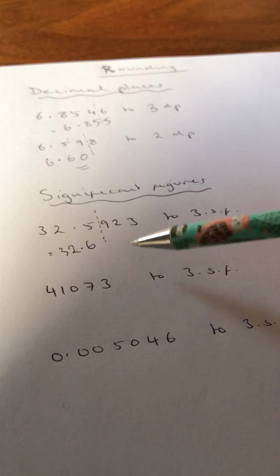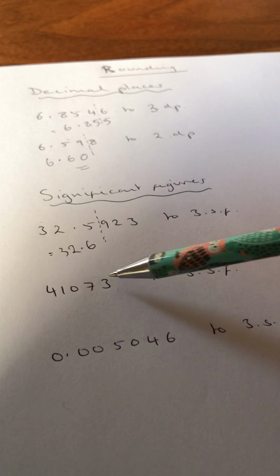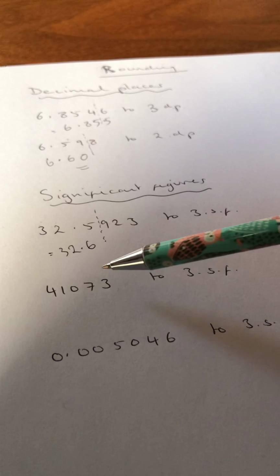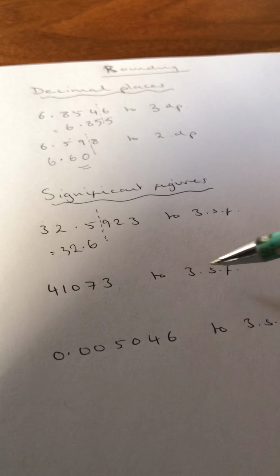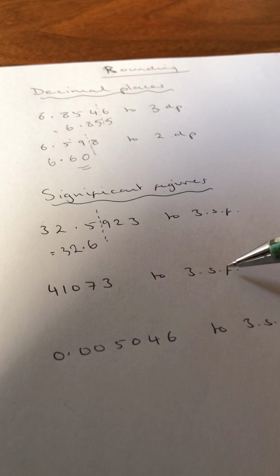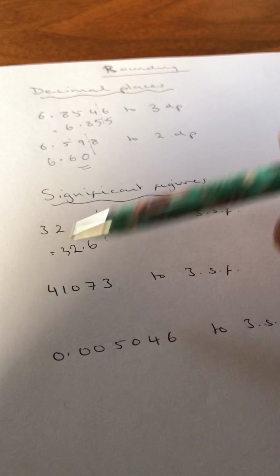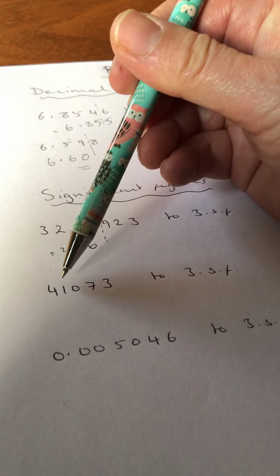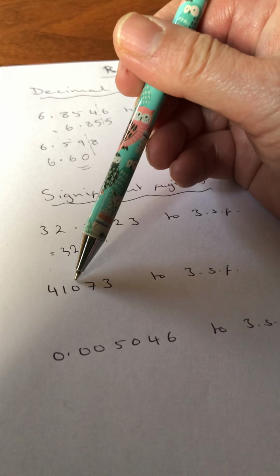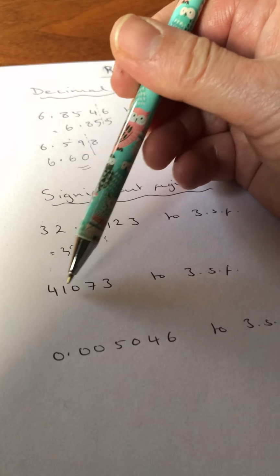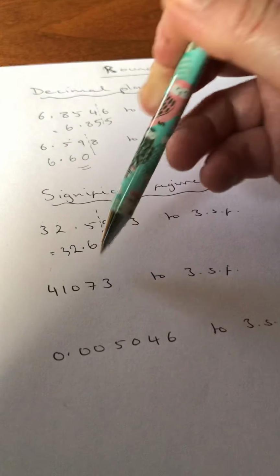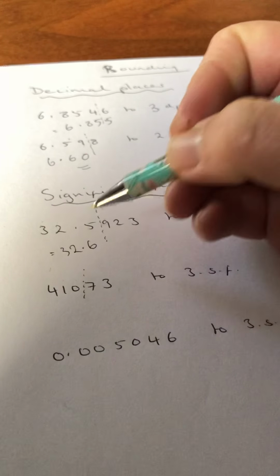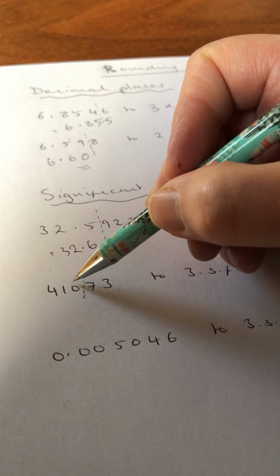Now, we can use significant figures to round whole numbers. Look, there's no decimal point here at all. So we can use significant figures to round whole numbers. Here we've been asked to round it to 3 significant figures. That's my first. The 4's my first, the 1's my second. That 0, once it's inside a number, that is significant. So that's our third significant figure. So that's where we draw our line. 1, 2, 3 significant figures.